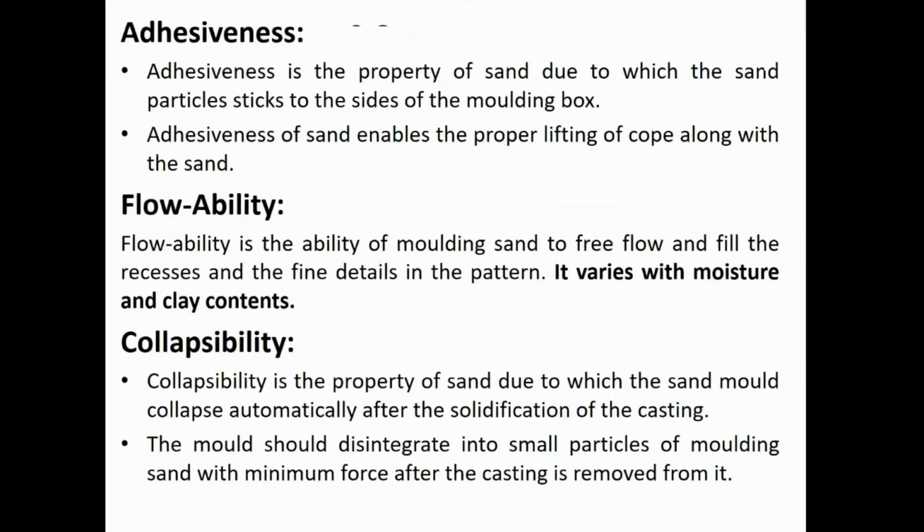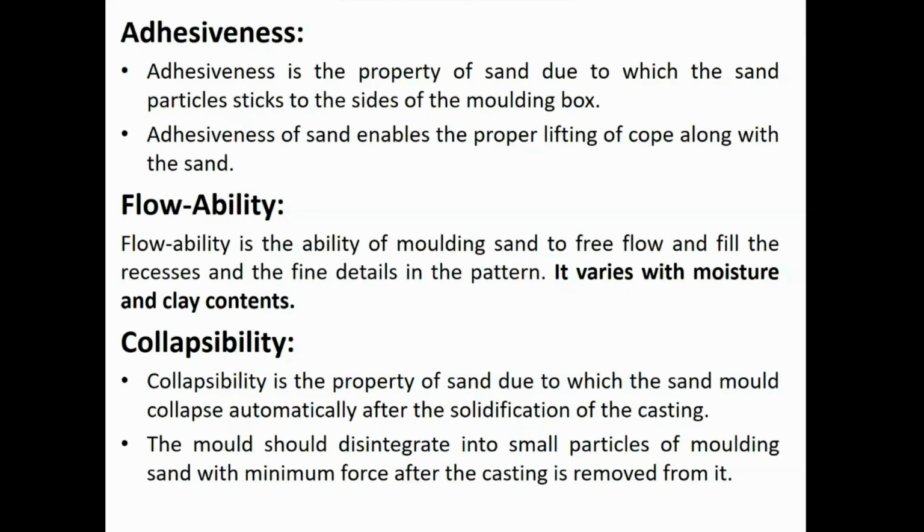Then we have another important property which is called the adhesiveness. This adhesiveness is the property of the sand due to which the sand particles stick to the sides of the molding box. The adhesiveness of the sand enables the proper lifting of the cope along with the sand. If you have prepared the mold cavity and it is not sticking to the surface of the molding box, then during the lifting of the cope or the drag, the whole of the prepared mold cavity will fall down and you can damage the mold cavity.